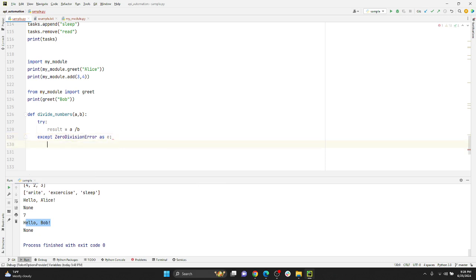And then you can print something like cannot divide by 0. If you want to basically print the exception message, you can use something like this.